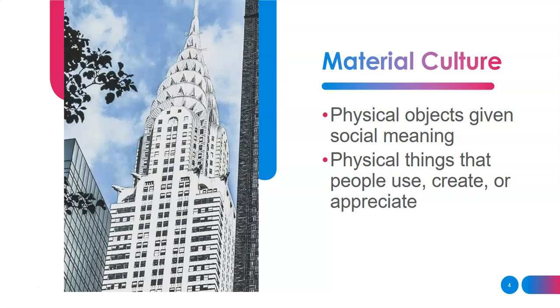For instance, a designer label on a woman's purse might convey that she follows current fashion trends, or the athletic logo on a man's t-shirt might tell us he's into skateboarding or basketball. Likewise, the carpeting, light fixtures, furniture, and artwork in a building can tell us something about the people who live or work there.